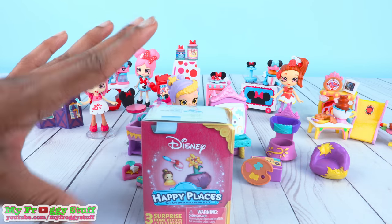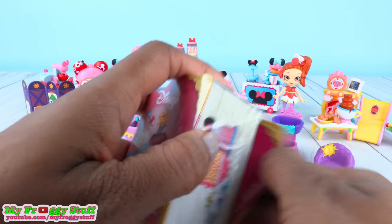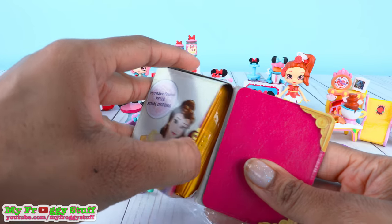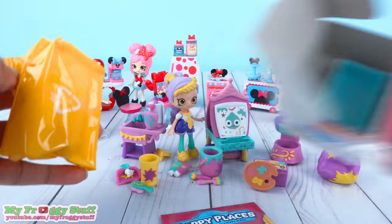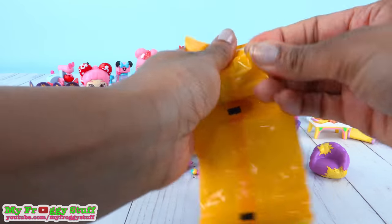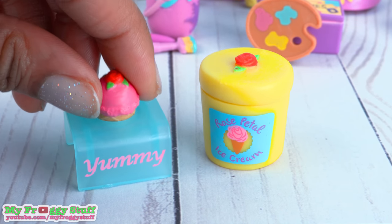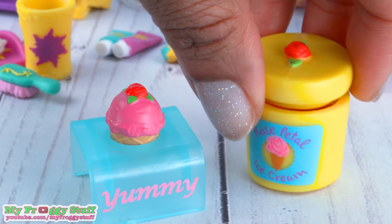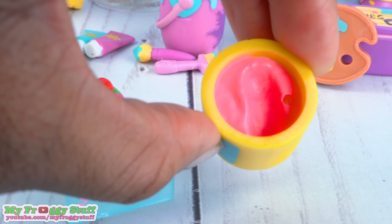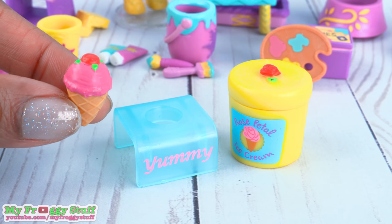So my new blind bag goal is just to get new stuff. So even if it's Belle, as long as it's not a repeat, I will be happy. And this is Belle. Maybe it's that castle, which would be awesome. Here is our blue tile. And in the bag, we have... I am so nervous. This is... rose petal ice cream and an ice cream cone. This is too cute! The top of the tub of ice cream can be removed, and if you look inside, you can see that some has been scooped out. That is too cute. It has a cone stand that says 'yummy' and the cutest little rose petal ice cream cone. So far so good — no repeats.